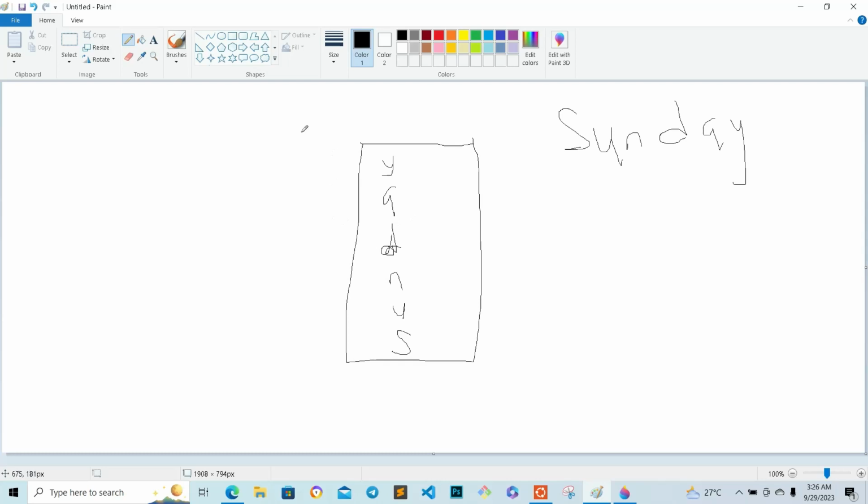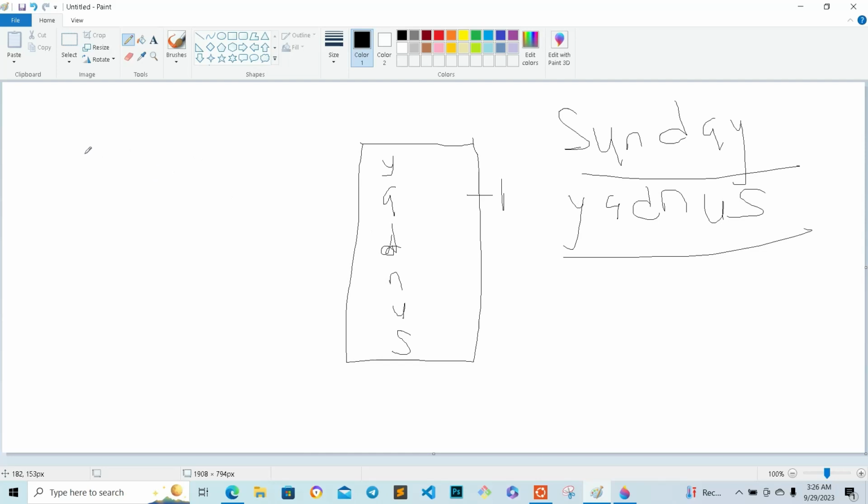Now, if we say we want to print this in reverse, first, if we call the function name, the function is going to arrange Sunday in this manner, from S U N D A Y, stack Sunday. If we stack Sunday and we say _putchar to print Sunday, it's going to print out Sunday for us like this. So now it's going to be Y A D N U S. This is what putchar is going to print for us.